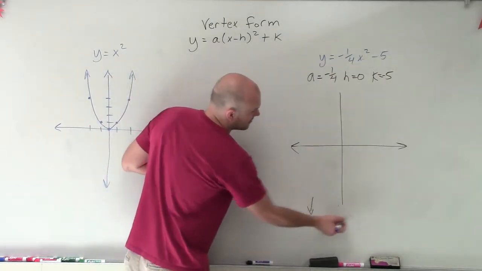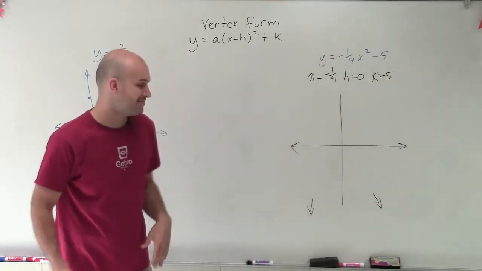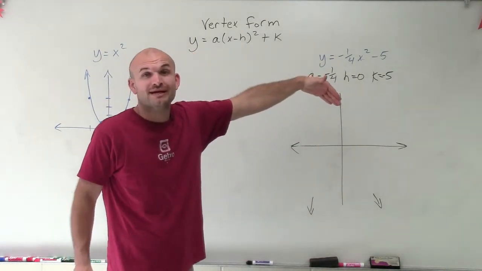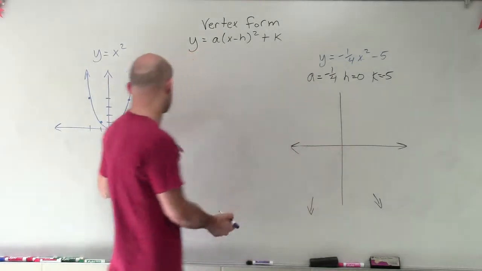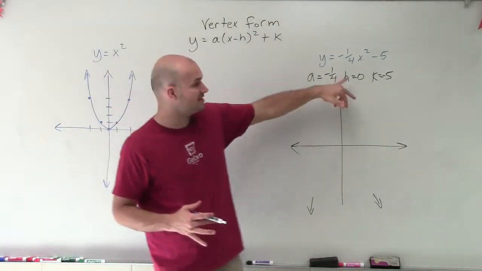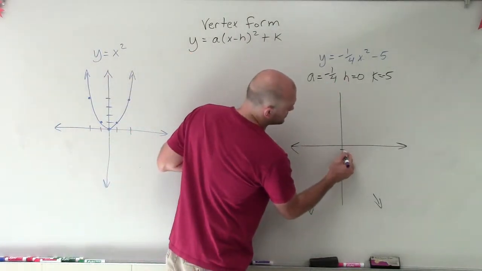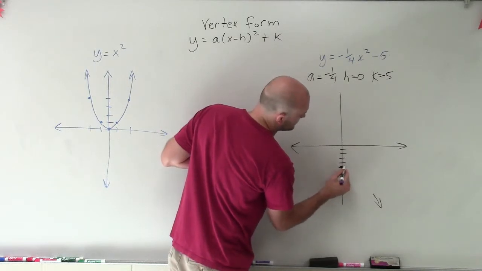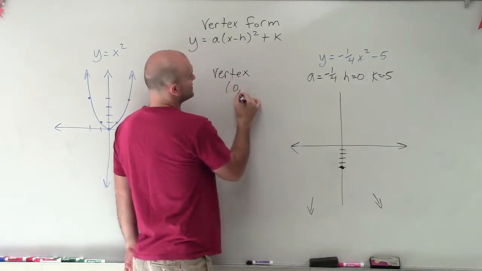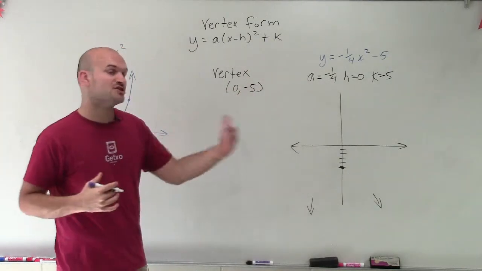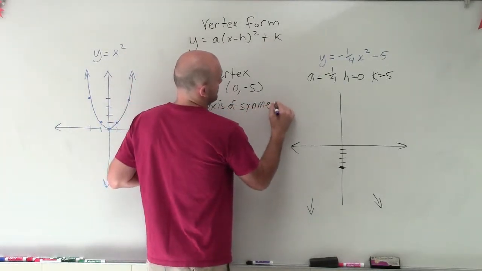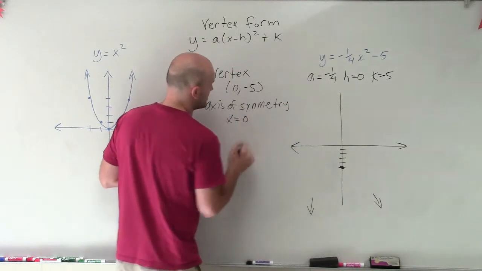So we know the graph is going to be reflected, right? So my end behavior, which we'll talk about a little bit later, is going to be downwards. And we also know the graph is going to be shifted 5 units down. So my vertex started at 0, 0, but now it's going to be shifted 5 units down. It's not shifted left or right because h is 0. So I'll just go down 5 units, 1, 2, 3, 4, 5. And now that's going to be my new vertex. So I can even say, without even graphing it, that my vertex is at 0, negative 5. And since my graph has not been shifted left or right, my axis of symmetry is still going to remain x equals 0.